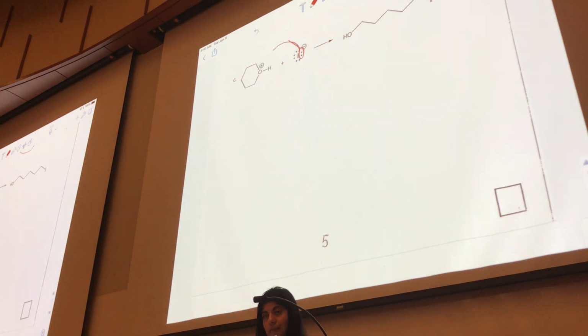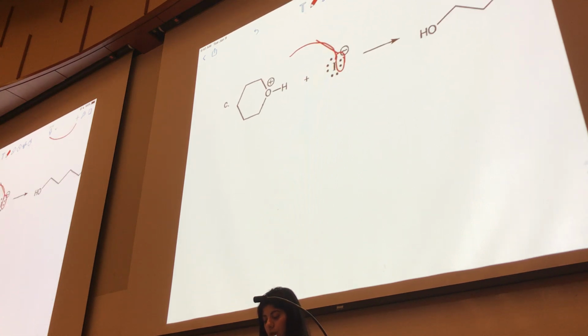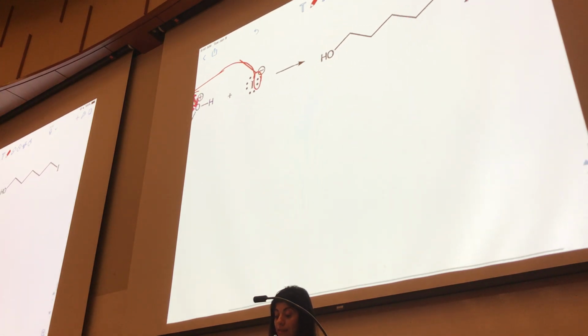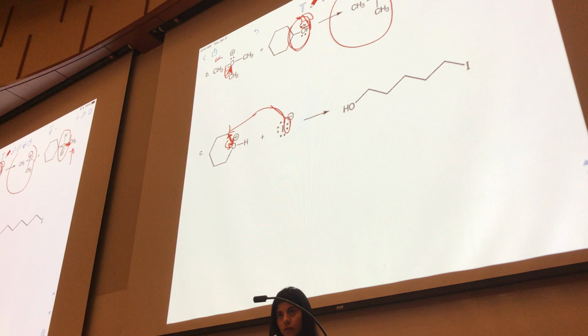You have the same thing as I was showing with the previous problem, I'm going to zoom in a little bit, is you have this electronegative atom with a positive charge. It really wants electrons. So it is, via the sigma bond, pulling electron density towards it, making this carbon partially positive. So that is the site of attack of the iodine. So that comes here, attacks that carbon, and this leaves as what we call a leaving group. As a leaving group goes, it leaves. So that's how you get this. It opens it up. And you can see how those electrons in that bond go to the oxygen, so that's how you get the lone pair here. And then the iodine is now attached to it, like that one.